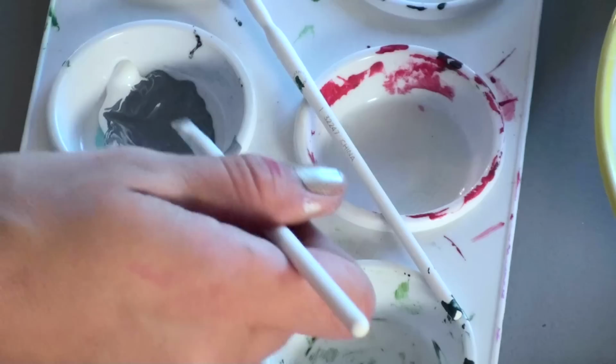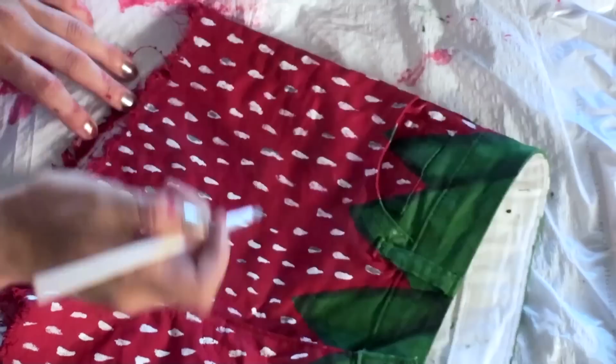When they're dry, mix a bit of black with a white to create a gray color and randomly add discoloration to different seeds. It makes it look more real. Do the same thing to the other side.